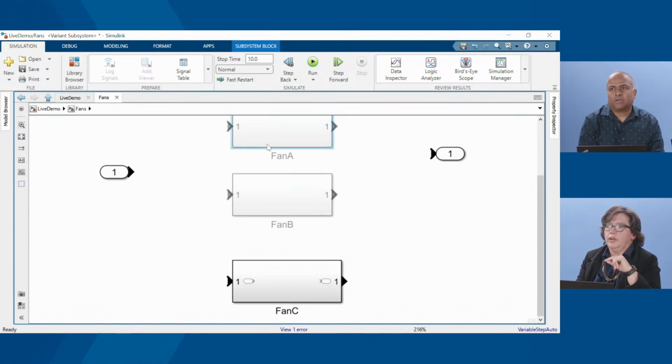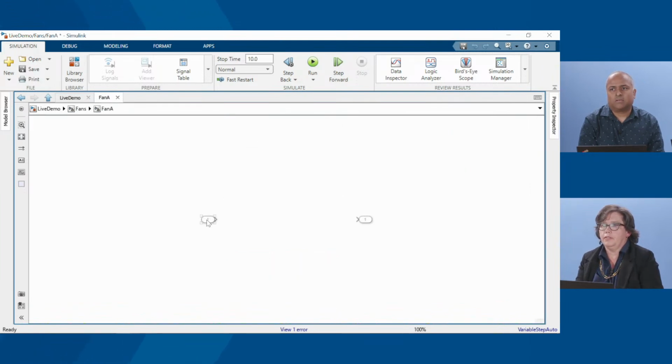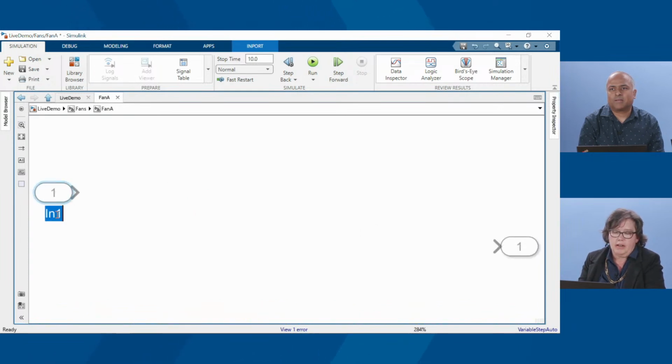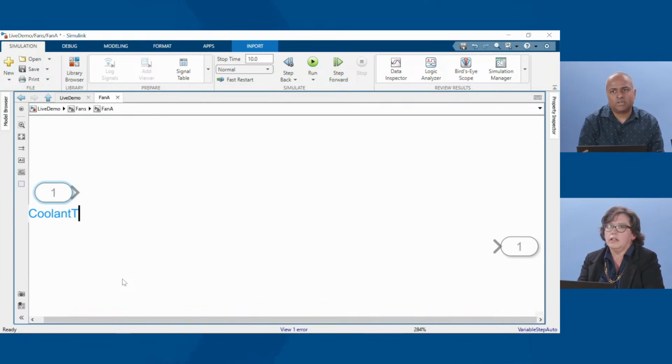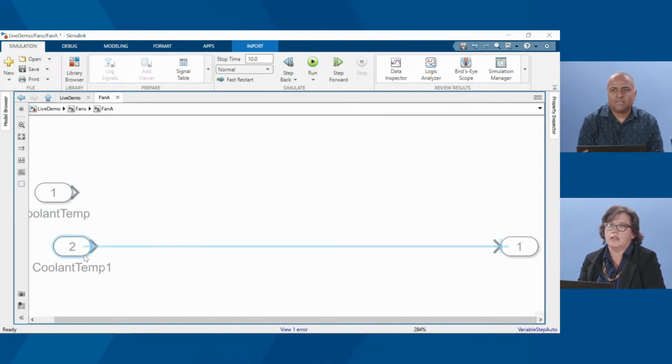So let's go in here quickly. We're going to just make some simple algorithms, but I want to show variant propagation a bit. So on here, let me make these bigger. Maybe we could have 2 inputs into these fans. Typically coolant use temperature sensors, right? So maybe one is coolant temperature, and then maybe another one, let's pick cabin temperature. Maybe those 2 are our input conditions to trigger turning on the fan, right?